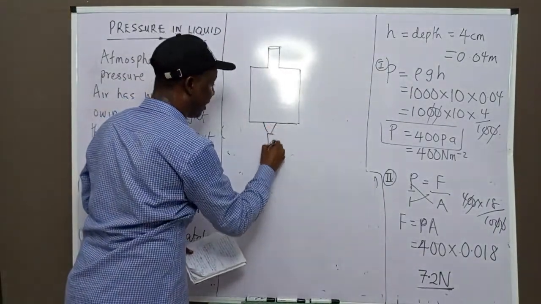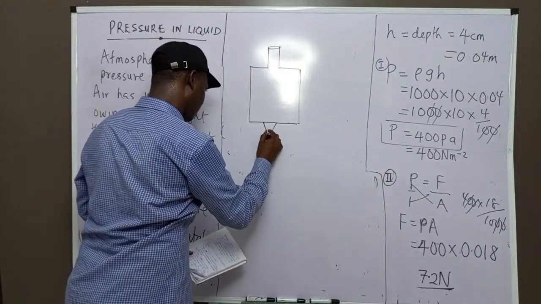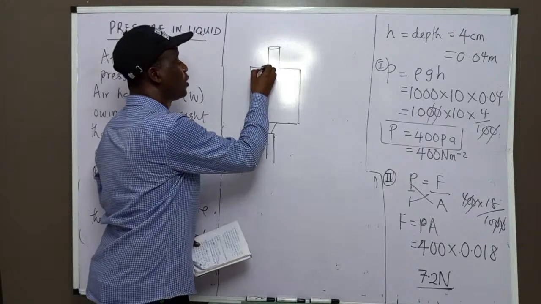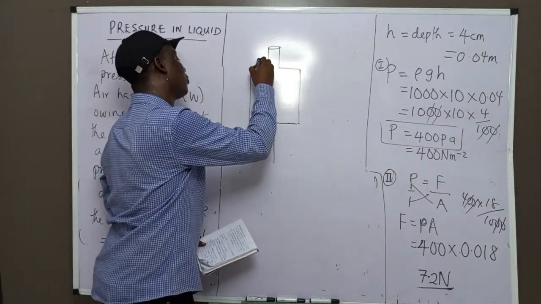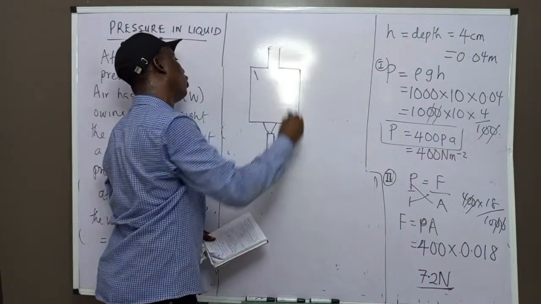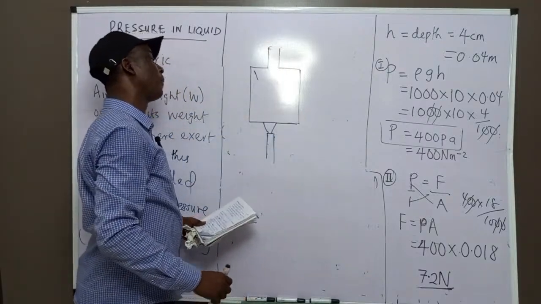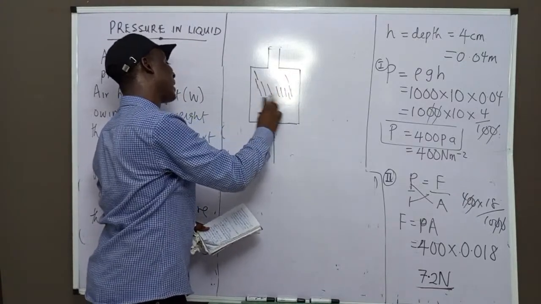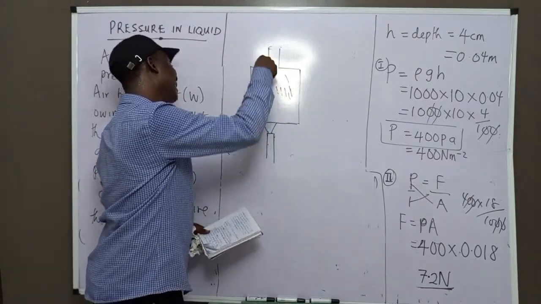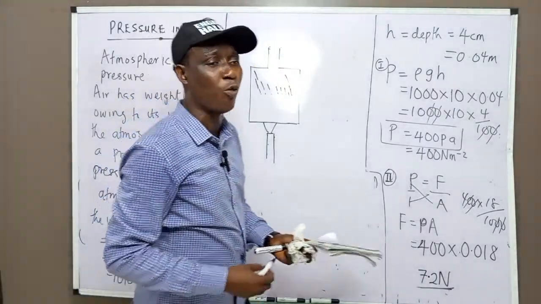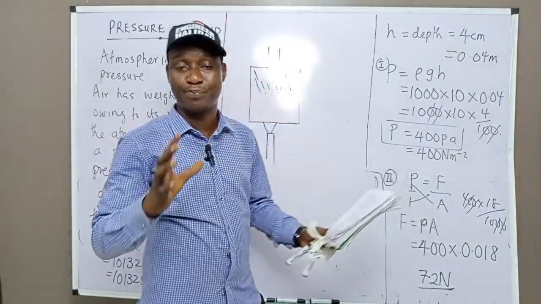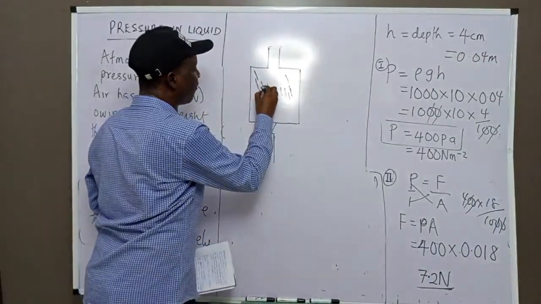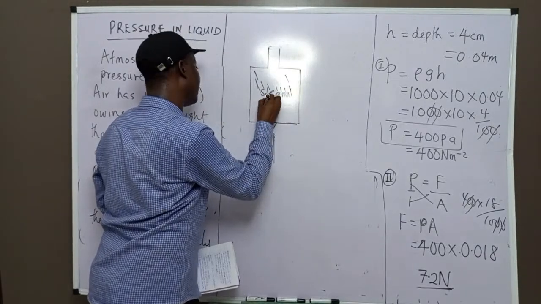Attach it to a boiler, a Bunsen burner. Why do you attach it to a Bunsen burner? Remove the airtight stopper and let boiled water enter. Don't forget, boiled water. Water boils when the atmospheric pressure equals the pressure of the water. That means that we want to have steam water here.